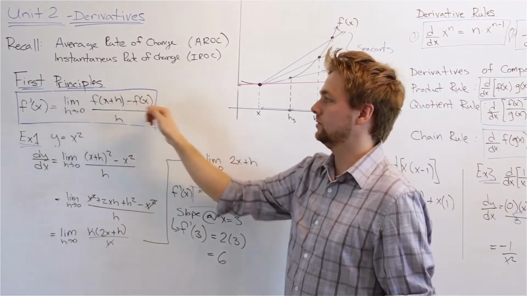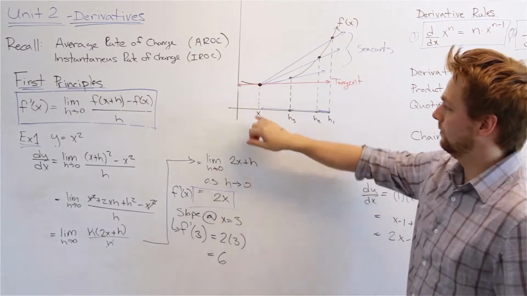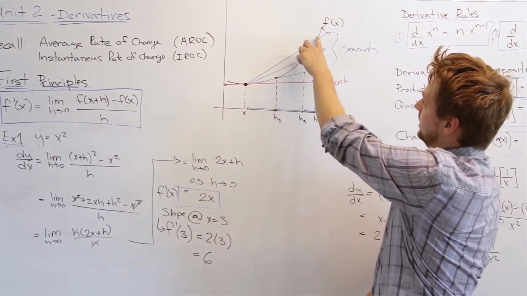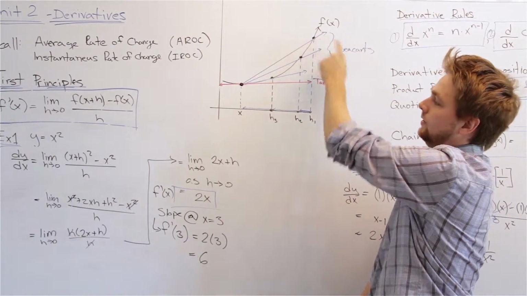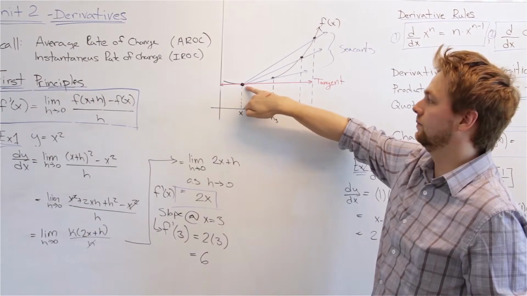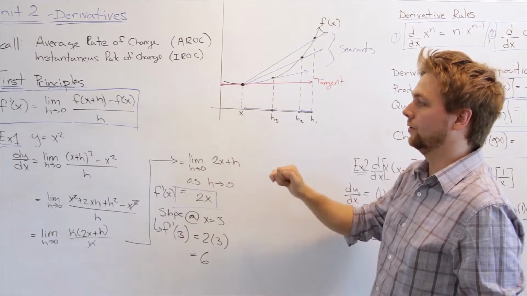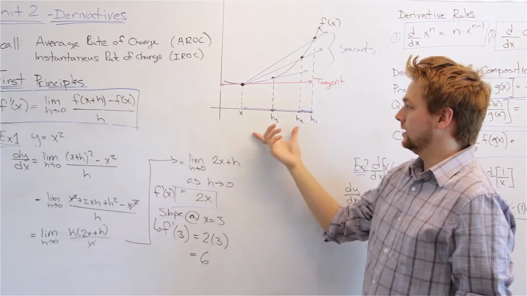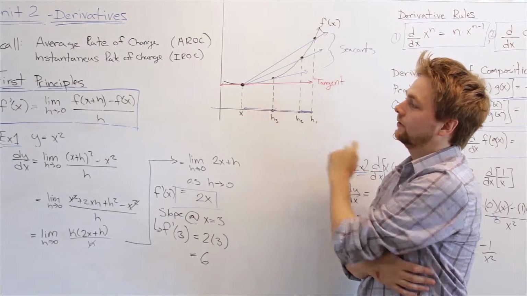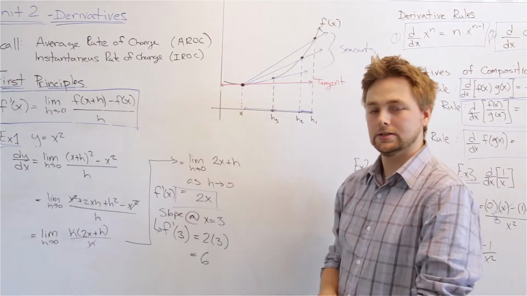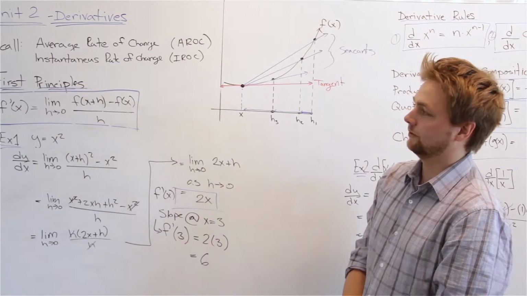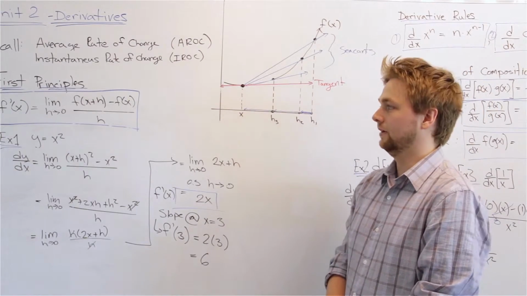Well, let's take a look at what these two things are on our graph. If we have f of x plus h, that would be this point here plugged into the function f of x, which is this y value. If we look at f of x, that would be just the value of x here plugged into the function, which would give us this y value. Well, what about this h? H would be the distance between x and x plus h, which would be our delta x. So you can see here that this is actually the same formula that we're used to when determining slopes, which should fit our intuition. As we said, rates of change we describe via slopes.